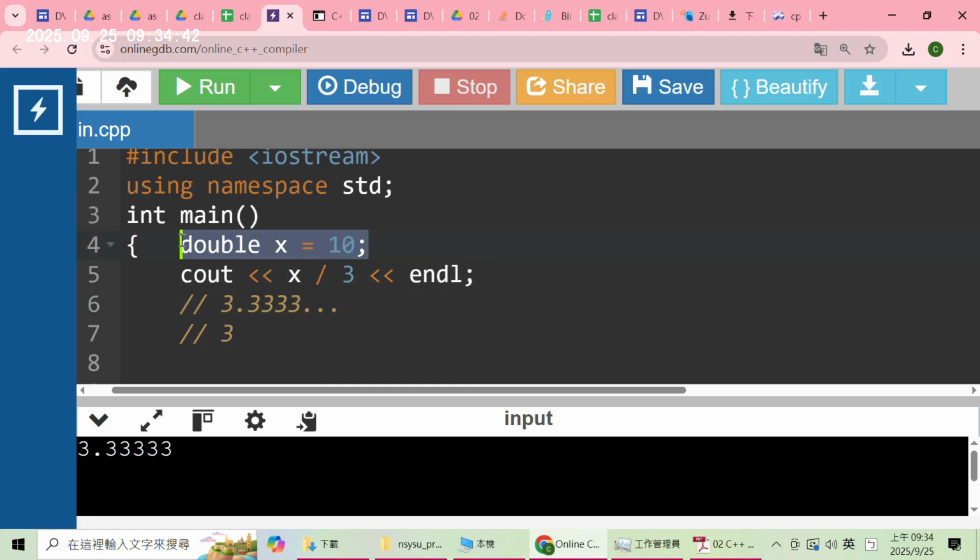Actually, when you write this statement, the integer 10 will be converted to floating point, so integer 10 will be converted to 10.0. Then 10.0 will be assigned to the double variable. So this division is floating point division, not integer division.